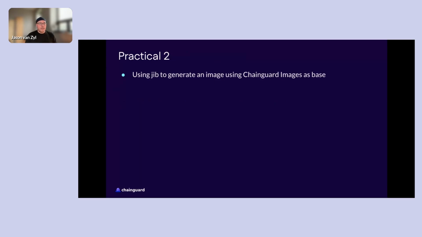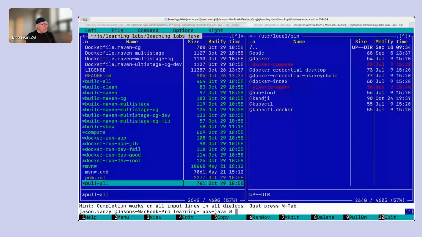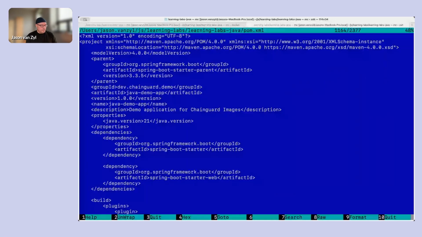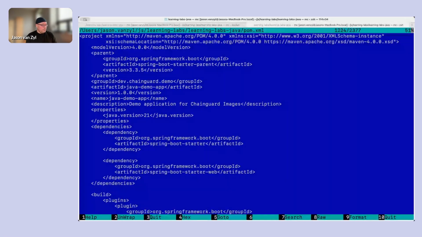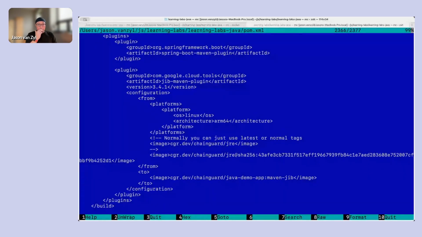We're just going to take a quick look at the Maven POM. So I'm going to switch to the terminal again. If we take a look at the POM that we have here, we'll see that there is configuration.